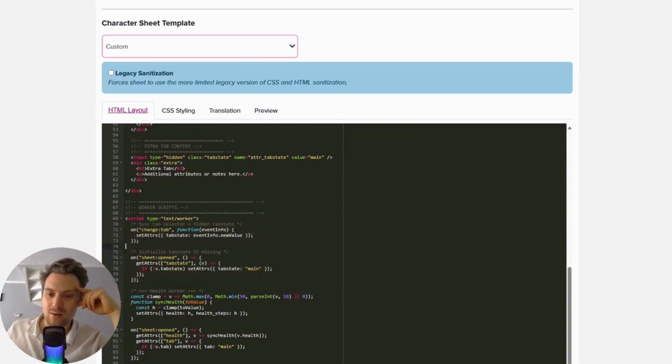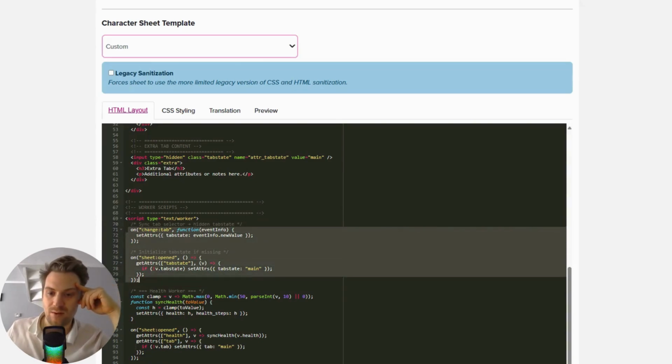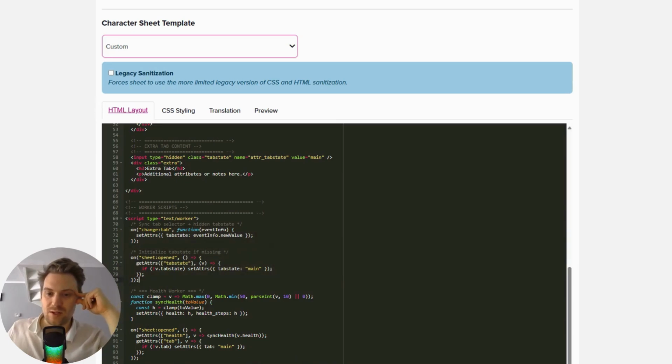But if you want to write it yourself, you can just copy it from what I've done here. Unchanged tab. So when the tab is changed, an event will set the attribute tab state to whatever the new value is. So if we change it from main to extra, it will change to extra. When we change it from extra to main, it will change to main.